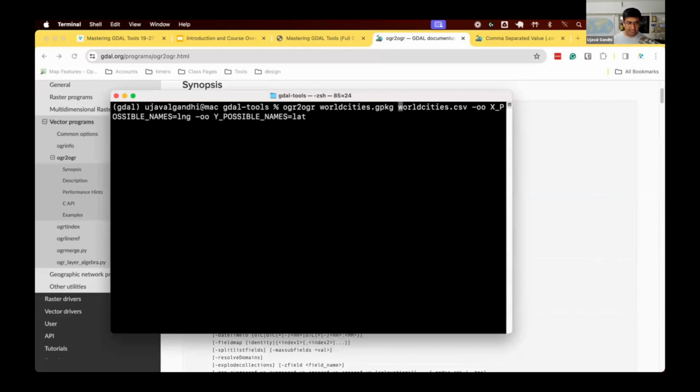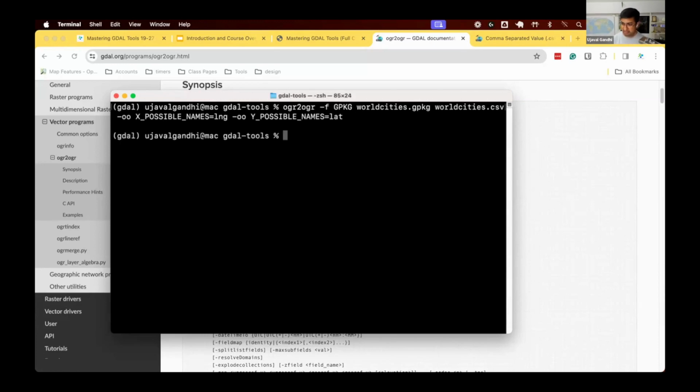cities.gpkg. The geo package is a modern format similar to a geodatabase, but it's an open format used by QGIS. You can turn it into a geo package. If you want a shapefile, you can just do SHP. If you want a GeoJSON, you can do GeoJSON and so on. OGR will guess the format based on the extension you specify. If you want to be more explicit, you can also give the format code. So if I want a geo package, I can say -f GPKG. That's a short format code for the particular format. So this says, open the CSV file with these options and turn this into a geo package.